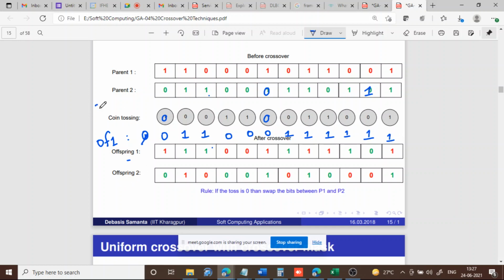What will be offspring 2? This is 0. Why 0? So this coin toss is 0. So it should come from where? Parent 1. So what should be? 1. Yeah.